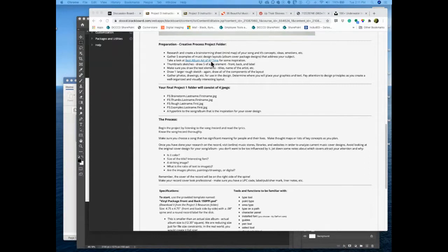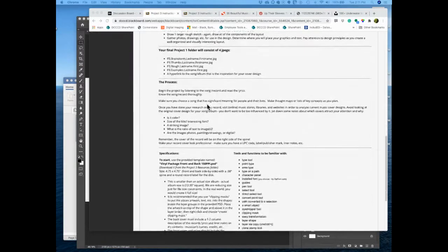So start doing your research now. I want you to not only look at the images on these designs, but how are these designers using text as well, right? Really pay attention to words and the images and how they relate to one another.